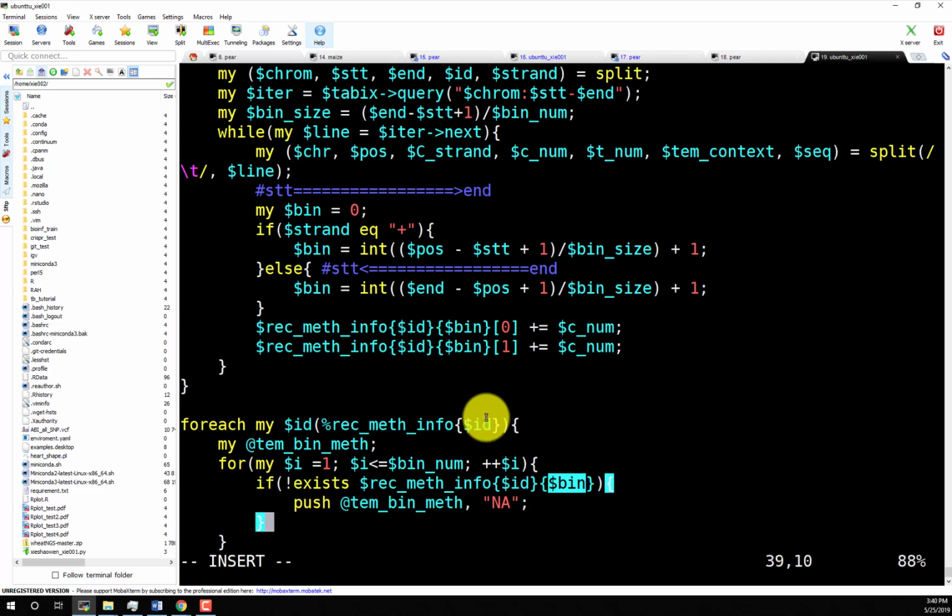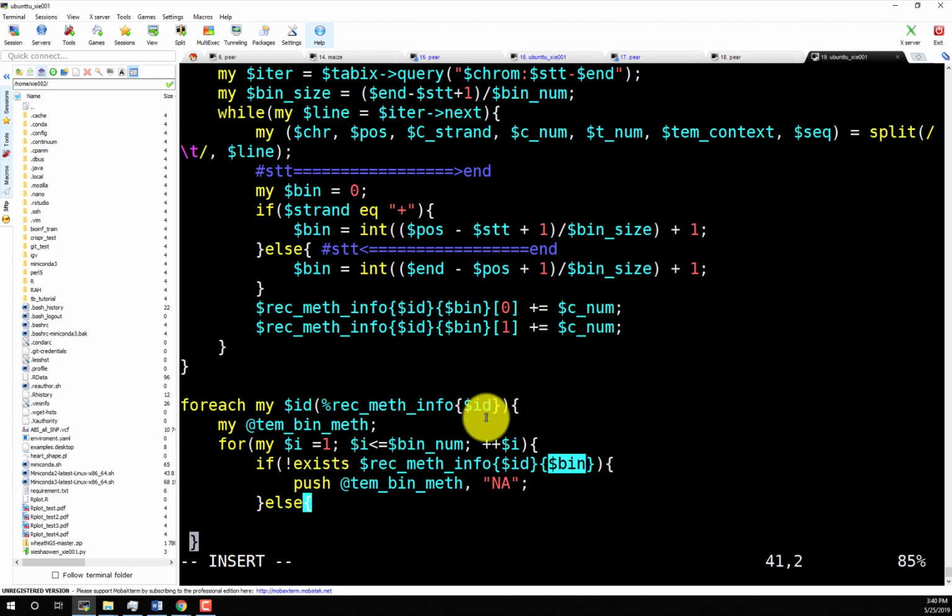But else, if we have information, we'll just calculate the methylation information.